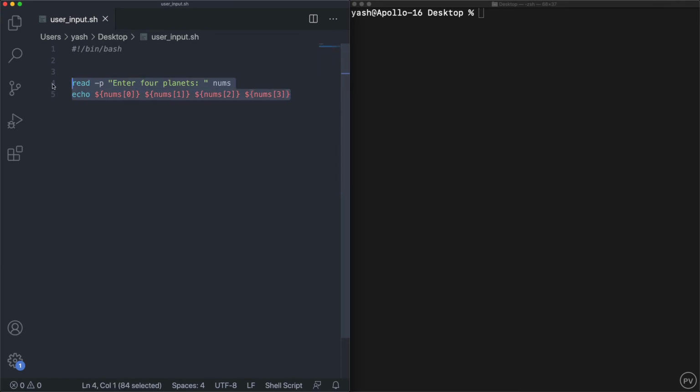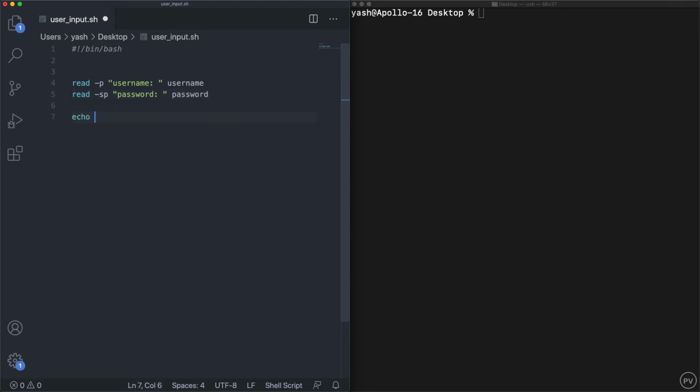Let's create something like a login page. How do we hide the user's password? We can do that too. We will say read -p, and this time ask for username. If you wish to avoid the output of the keyboard, you can use -s, which means silent, so that you don't see the password on the screen, but it is still taking it as input, just as a method of protection.